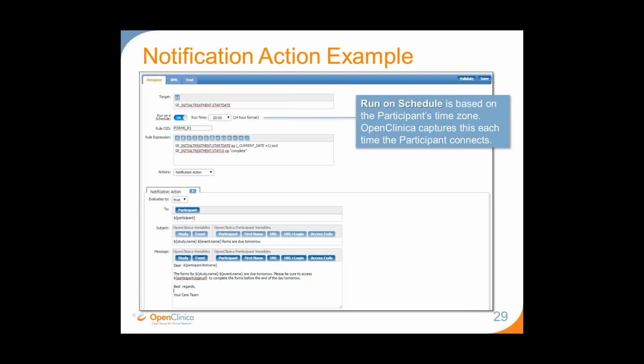When they arrive in Spain, the first time they connect to OpenClinica, that's when we know their time zone. So if they're in Spain for a week and they don't connect for 4 days, for those first 4 days, we still think they're in Boston. But as soon as they connect to OpenClinica, we capture their time zone and we know where they are, so we can remind them of upcoming visits. If we don't know their time zone, it's going to default to the server time zone.